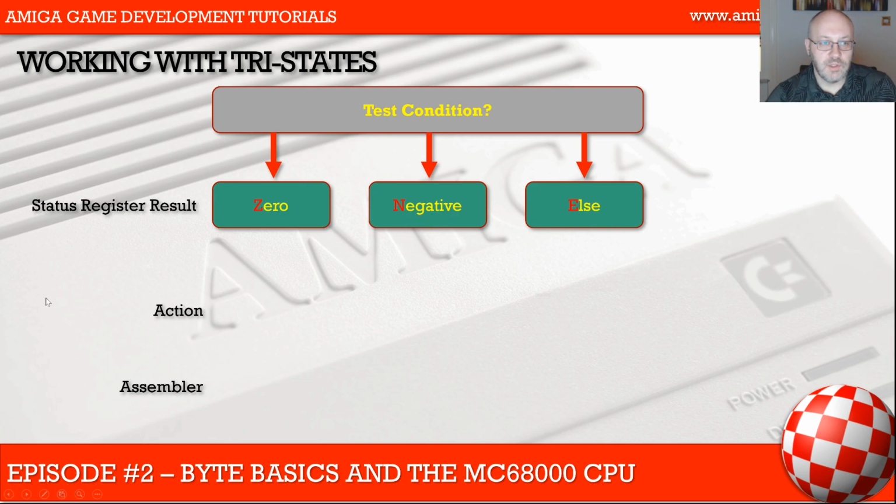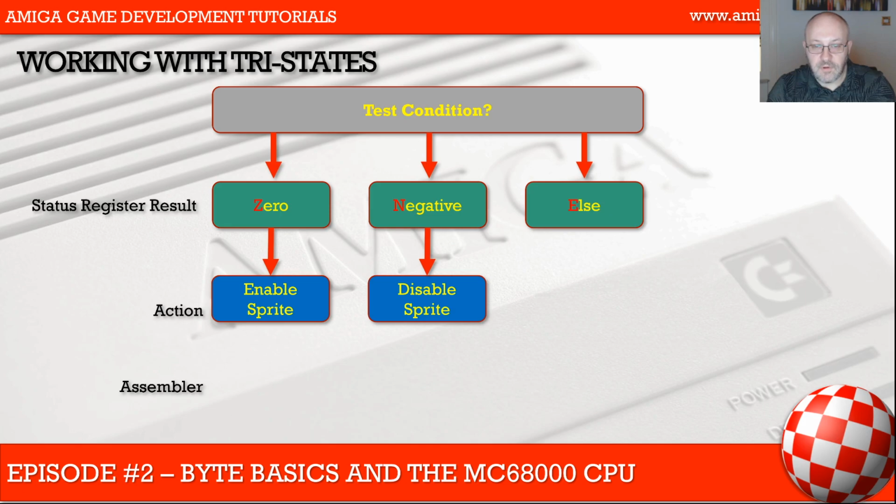Well, we know that the status flags are going to be set, so we check the status flags. If it's 0, do something, enable a sprite. If it's negative, disable a sprite, or else just do nothing. Now, I've just got an example here of enable a sprite or disable a sprite. It doesn't matter. It could be enable something, disable something, or do nothing.